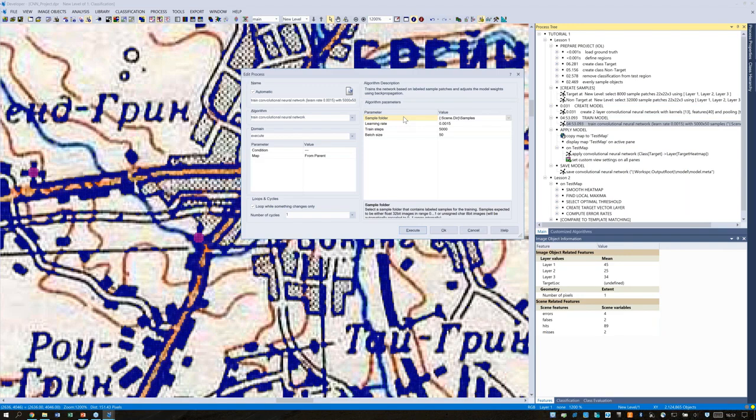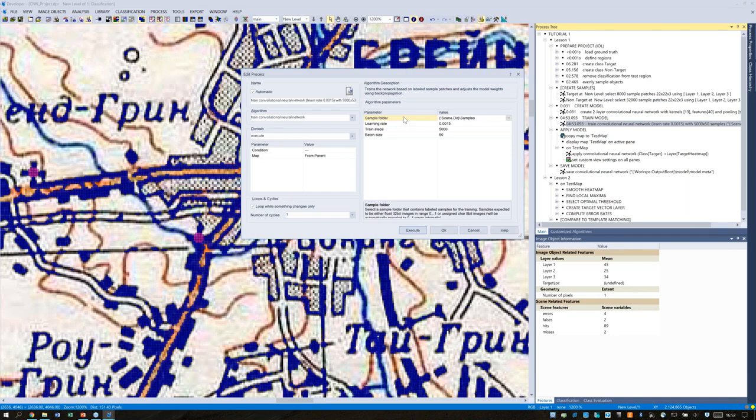In this case, it's going to be 0.0015, as well as the number of training steps. In this case, we're taking 5,000. And then finally, the batch size. This is the number of samples that will be used at each training step. And in this case, we're using 50.